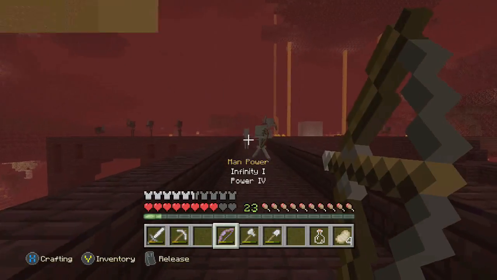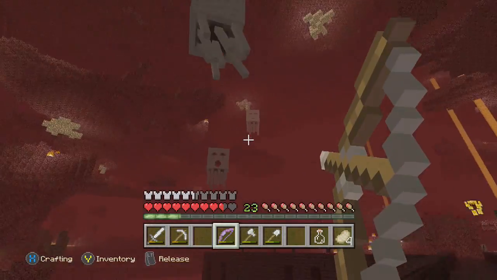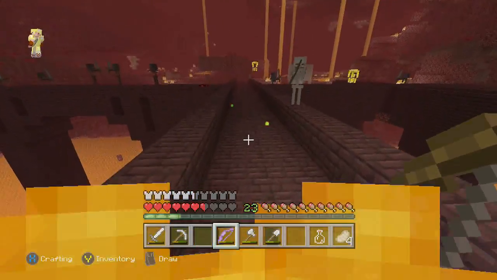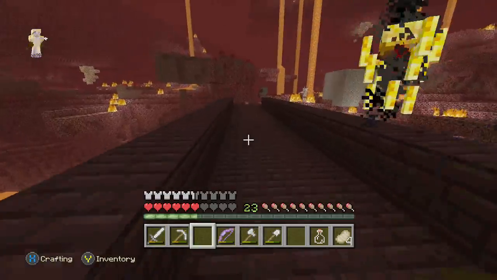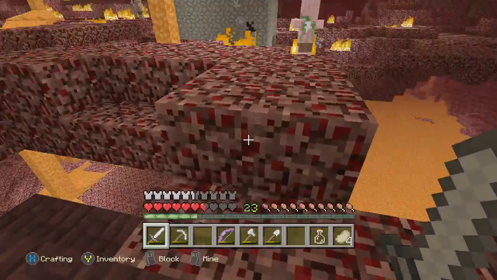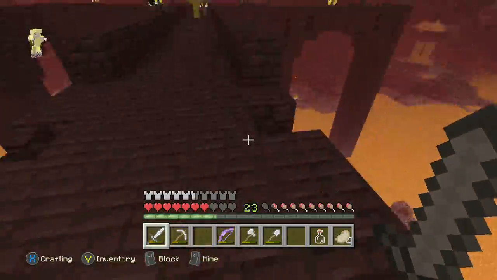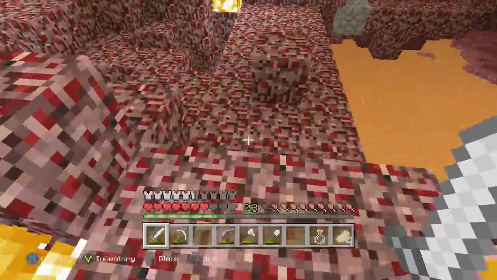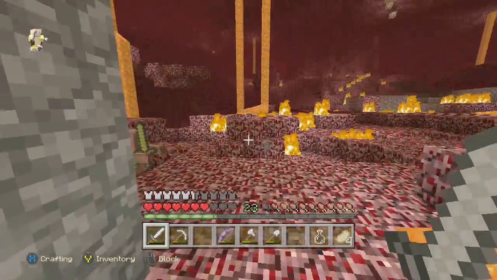I kinda wanna just barrel through these guys, but that's probably not a good idea. Jesus, all the gas. Alright, just run. Ow. Probably should have killed that skeleton. That was a bad idea. Knock you off on into the fire! Alright, you I will kill, because I can afford to kill you. Alright, let's turn around and just get away from everything bad. So much bad stuff. So much scary stuff.